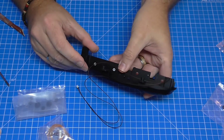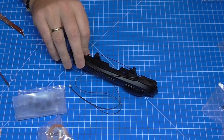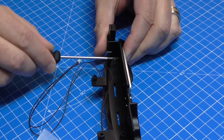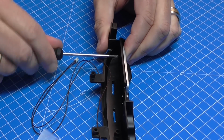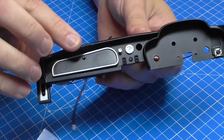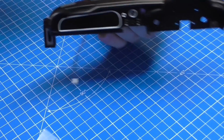It's going to be held in from the other side here with the type U screws. If you remember, they're the flange screws. And one in the other side. There you go, that's the glove box in.